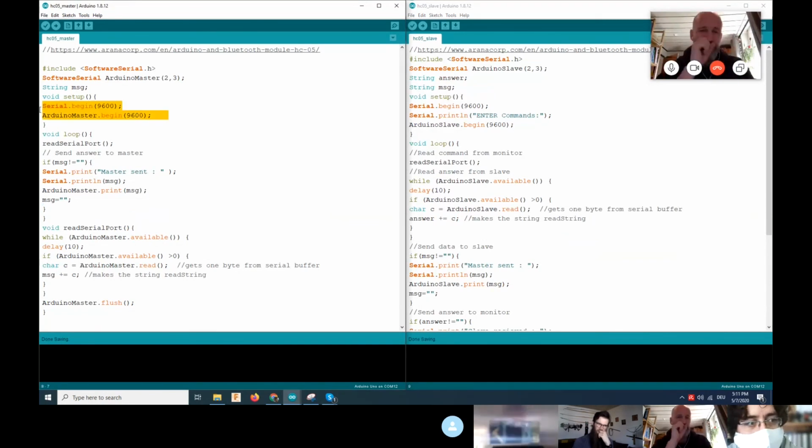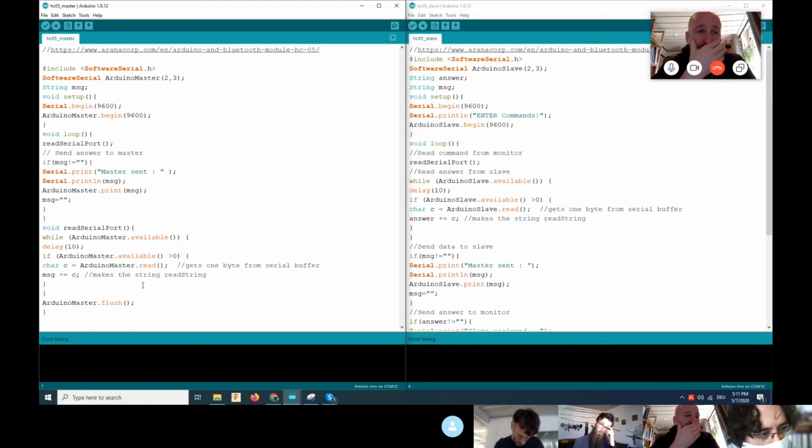So here we actually do the same thing. It doesn't change anything. What changes is that here we read data from the serial port, and then we send this data through the software serial port. The hardware serial port is connected to the computer. The software serial port is connected to the module. So it's just a serial relay: what we receive, we send.